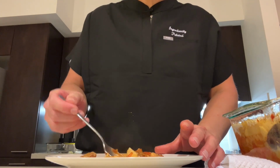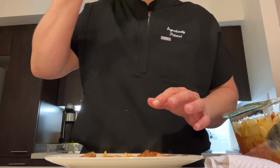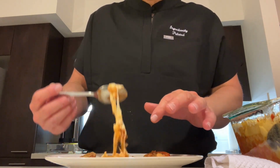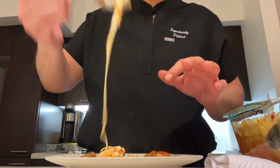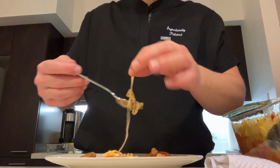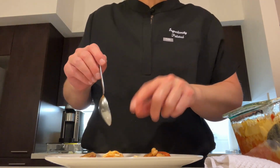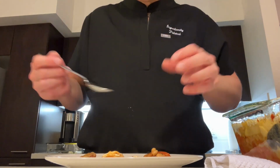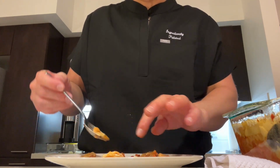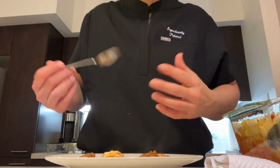You have the bean quality, you have the noodle quality, the graininess of the beans, the creaminess of the pasta, certainly the creaminess of the cheese. Look at that. And that's kudos to fresh mozzarella. Very, very stringy, good quality cheese. A little bit of this tomato that we put on there for the acid.